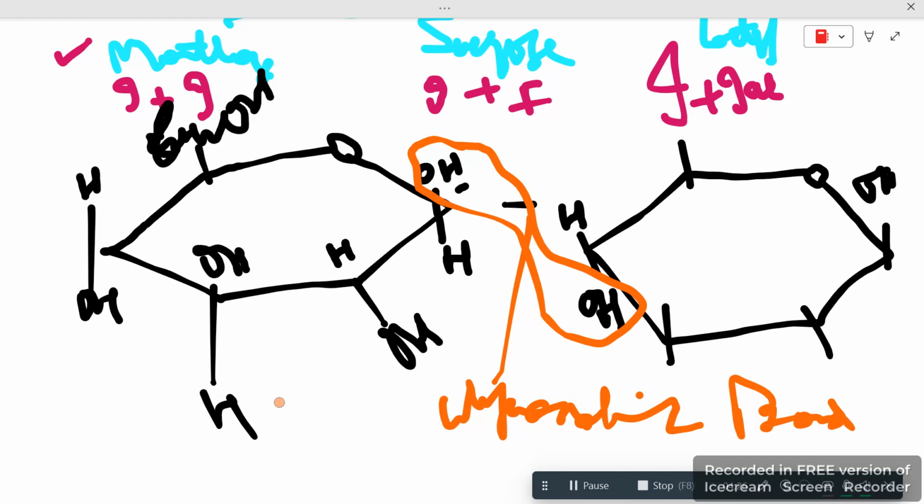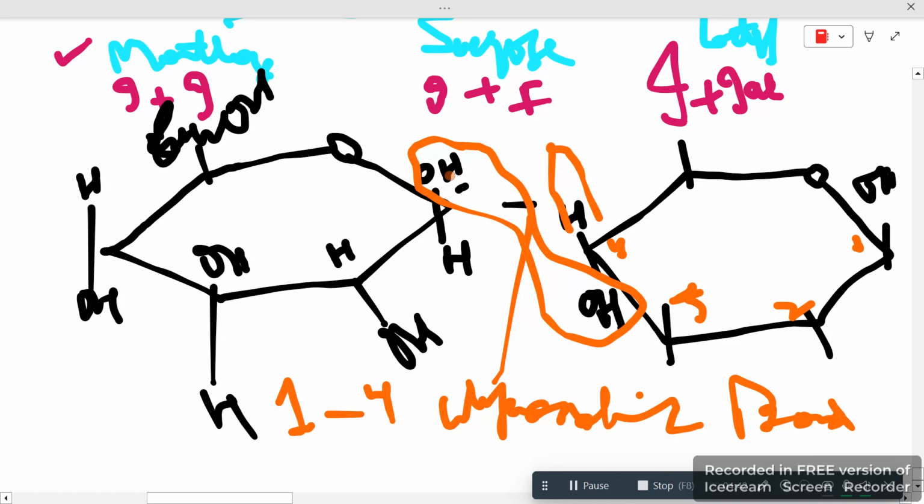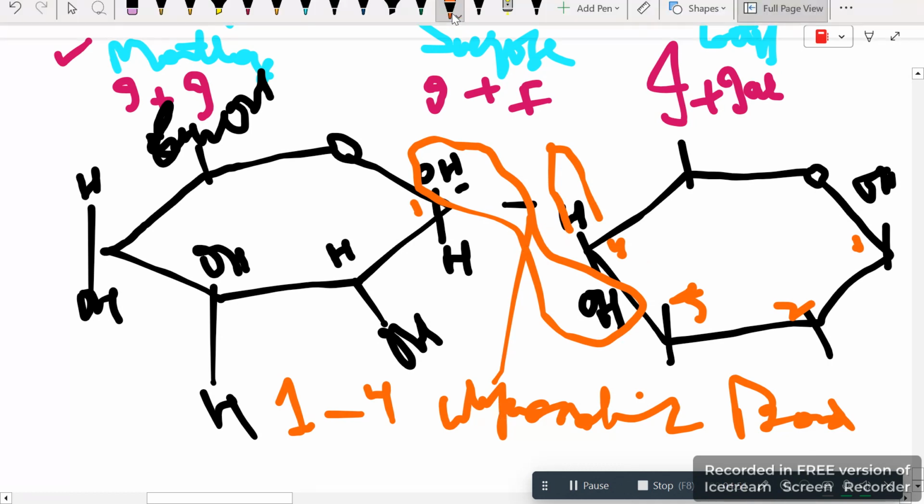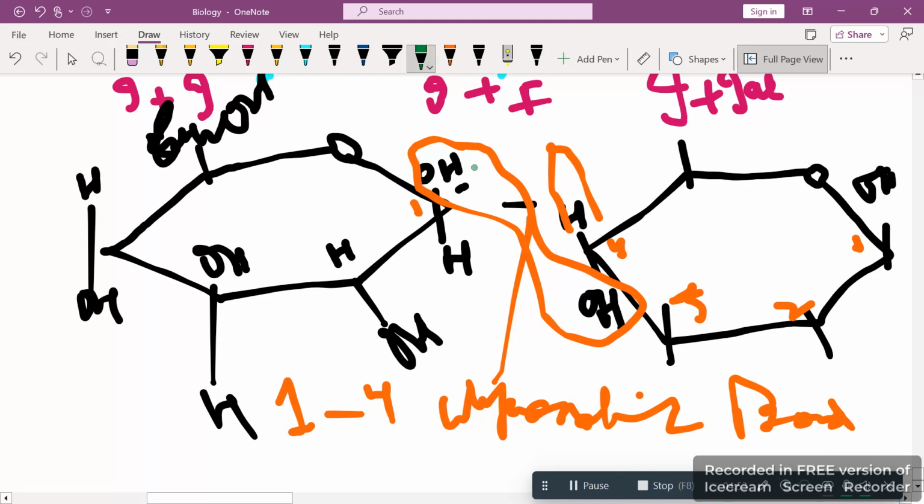This is a 1,4-glycosidic bond. How did I identify that? Look at this: carbon 1 is here, here's 2, here's 3, and here's 4. On the fourth carbon you find one chain, and from this side is the first carbon. So we call it 1,4-glycosidic, because this bond has been made between two ring structures, at carbons 1 and 4. This was the concept, and this bond is known as glycosidic because in carbohydrates we study glycosidic bonds, none other.